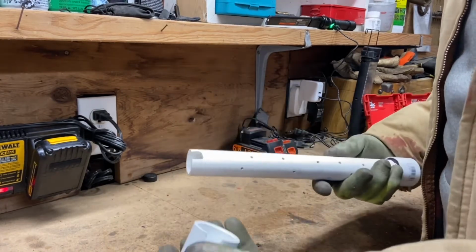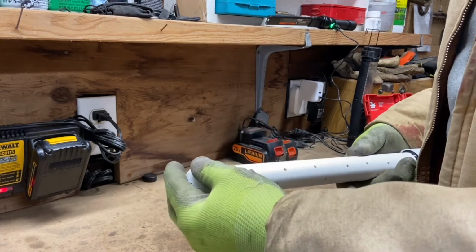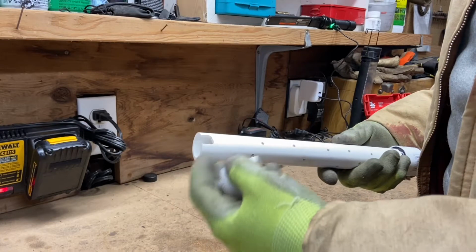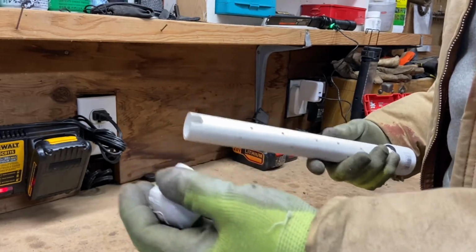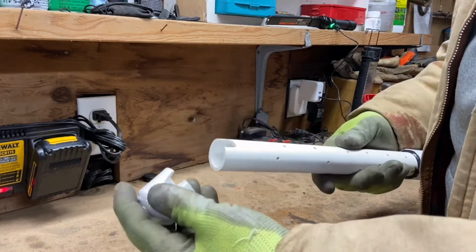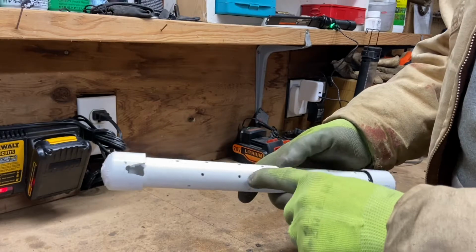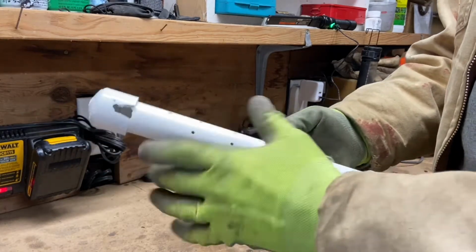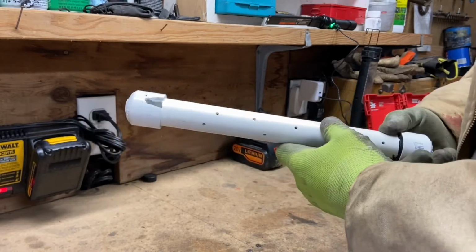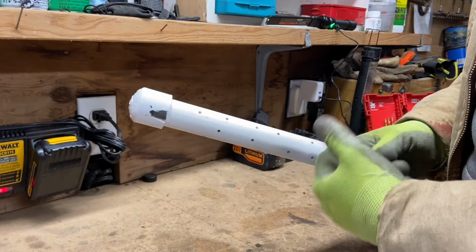If it's really dry out, maybe I'll do a back-to-back, a Sunday, Monday, so that that water can disperse overnight, and then the next day I add some more. And then the trees are good for a week and a half before I need to do it again. So what I did is basically drilled 1/8 inch holes all the way through the PVC, and I just randomly did it all the way around the PVC pipe, so that the water is dispersed evenly all the way through the soil.